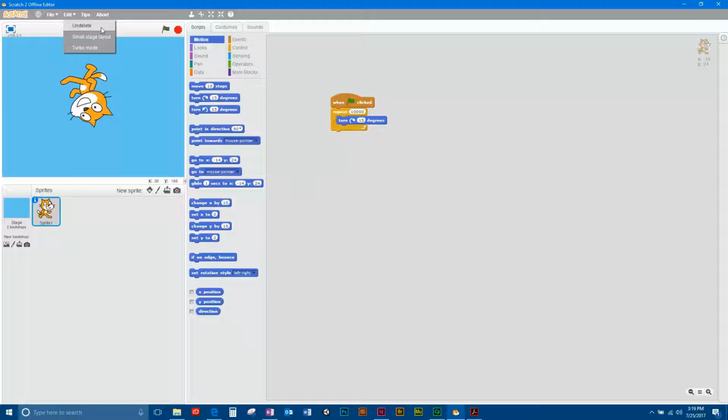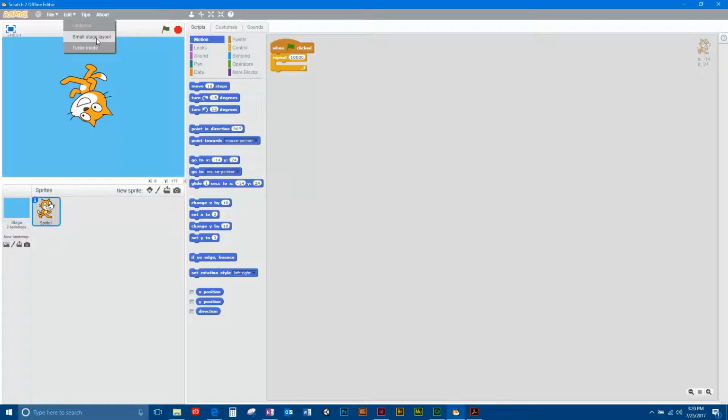This only allows you to undelete one step. So for example, if I have this code right here and I delete this one, then this piece of code, and I go to undelete, it only goes to the previous one. Then I come back and it's not there anymore.